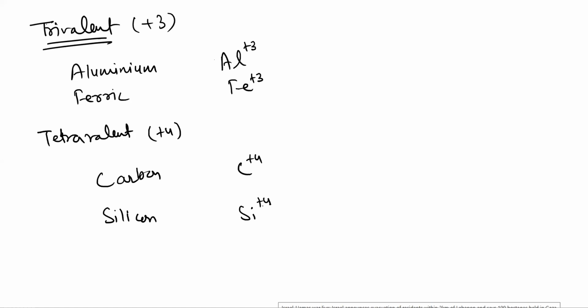Silicon is Si, and that is also going to have +4 valency. Okay, let me remind you that there are some elements that also show variable valencies. Like for example, I have written lead as Pb2 positive, but it sometimes shows Pb4 positive also. So that is an exception case that you're going to study in the higher classes. No need to learn this one here. Okay, written.